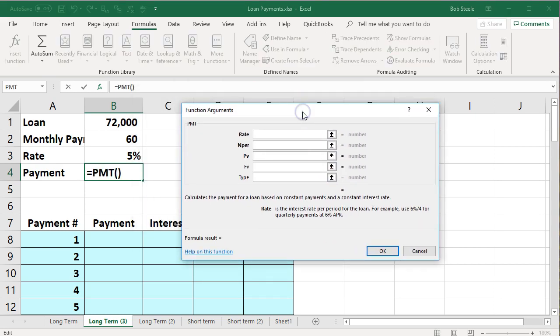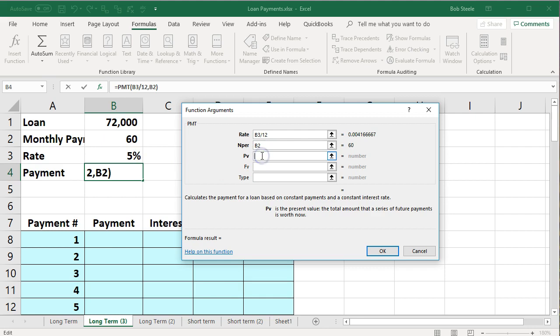And then we get this little information box that'll help us fill this out, just to give us an idea of what the payment consists of as we look at this. So we're going to say the rate of the payment is going to be this interest rate. However, we're going to pay it monthly, and this is the yearly interest rate. So the tricky thing here is we've got to take that rate, divide it by 12. That's going to be the monthly rate. And then we have the number of payments. It's 5 years, 12 times a year, 12 months. So that's going to be our 60 that we'll have.